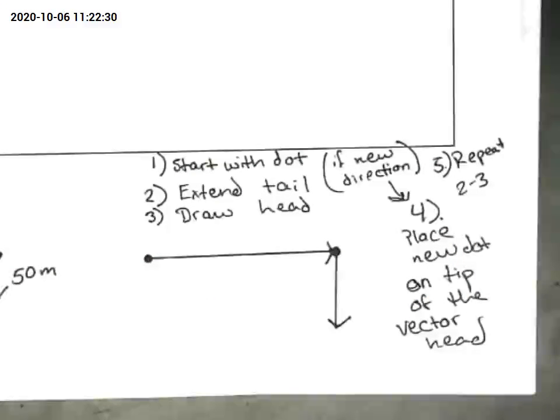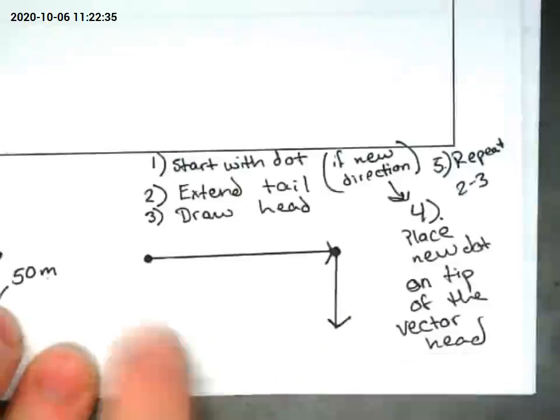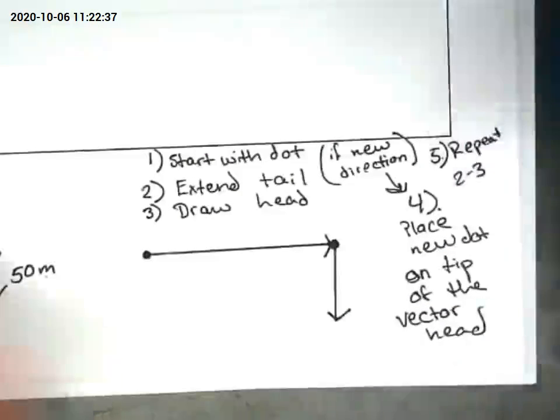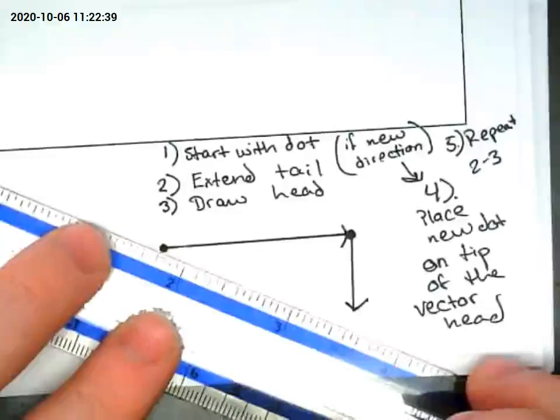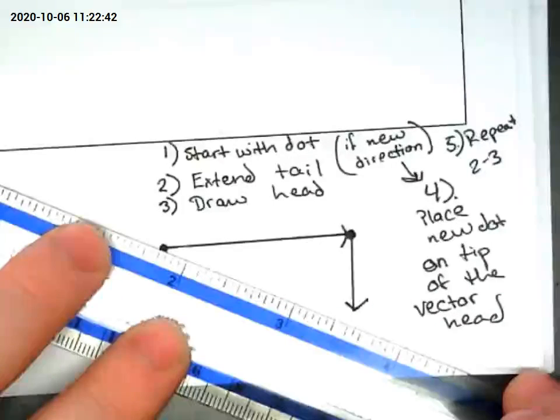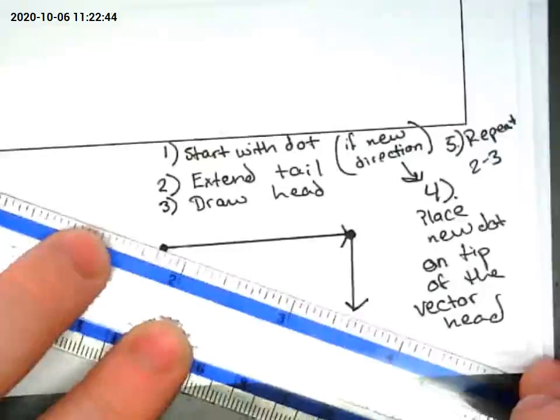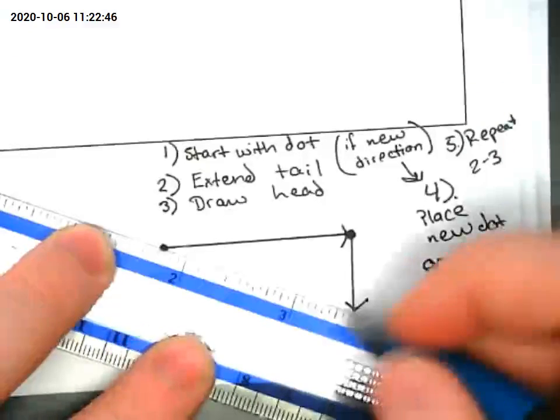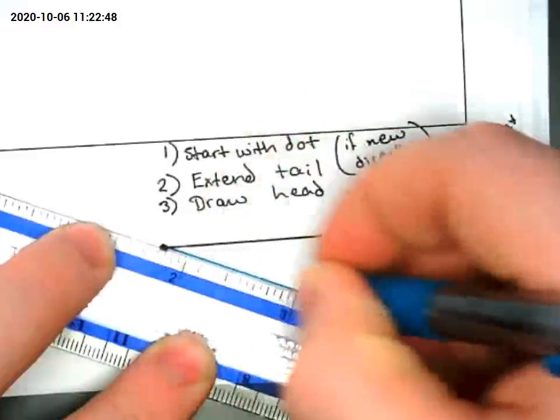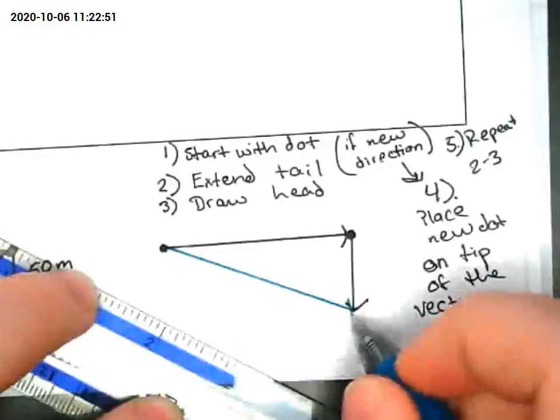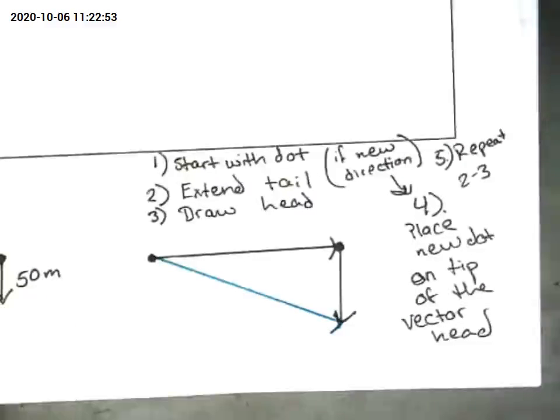And we do the same thing with our resultant. If we walk to the east and then we went south and we want to know our displacement, the resultant, then we would do the same thing. Luckily, we already have a dot down here, so we just have to line it up. Right there, and then we would have our resultant, our displacement, our hypotenuse. So for the most part, making vectors is pretty simple.